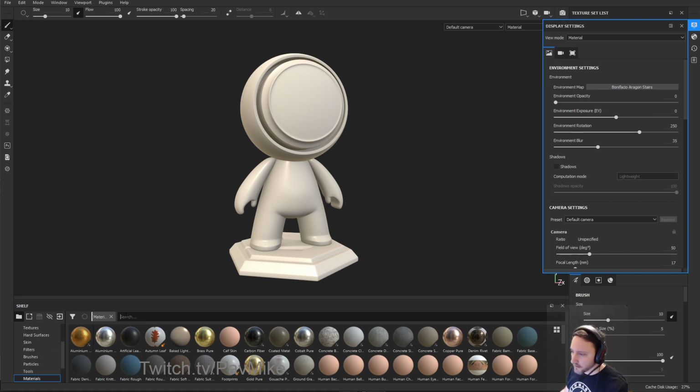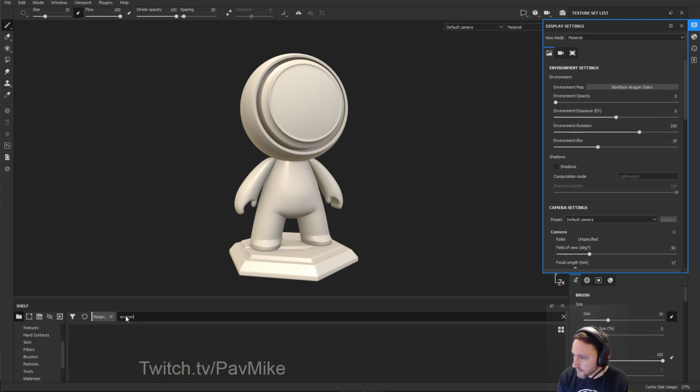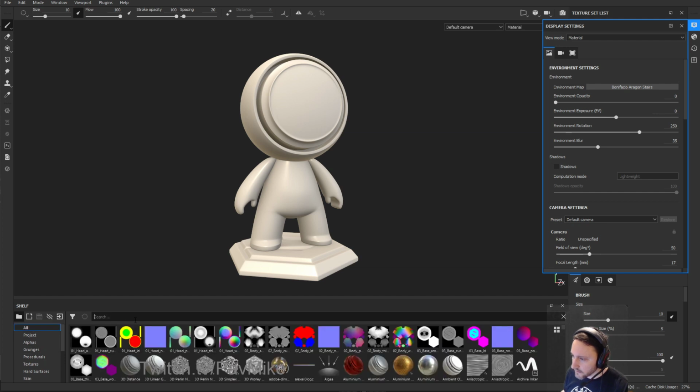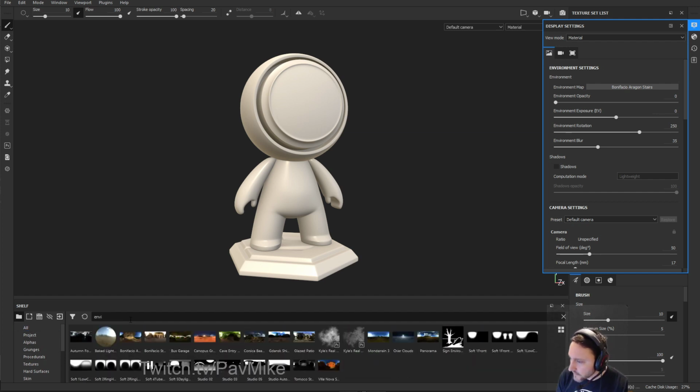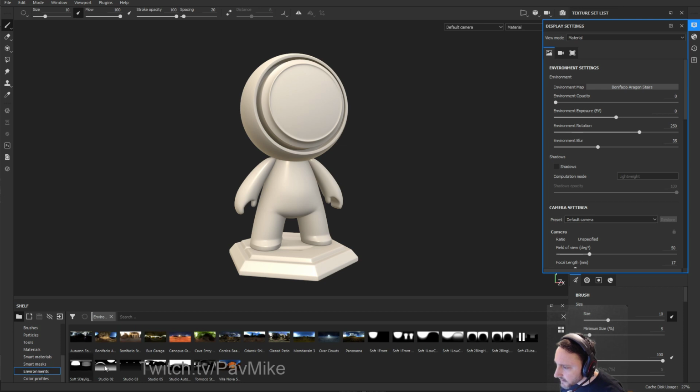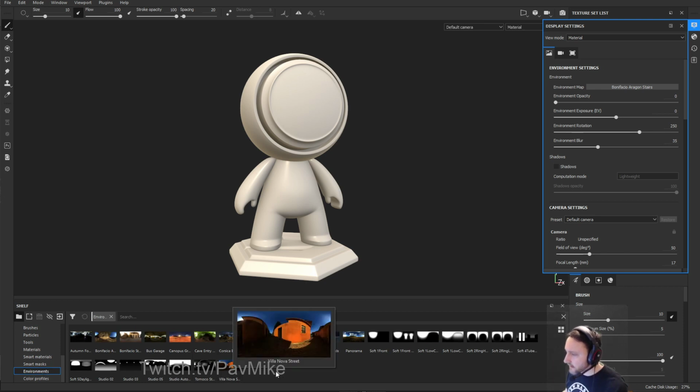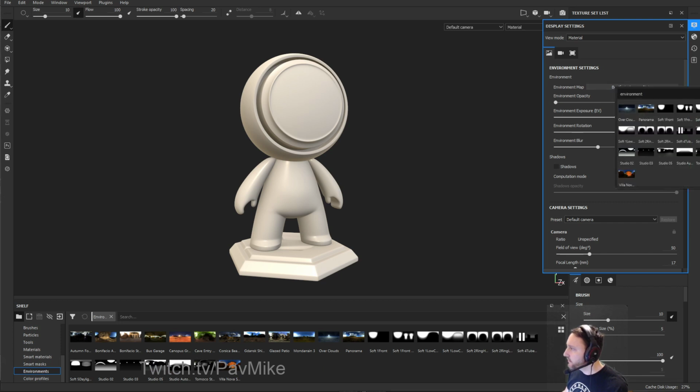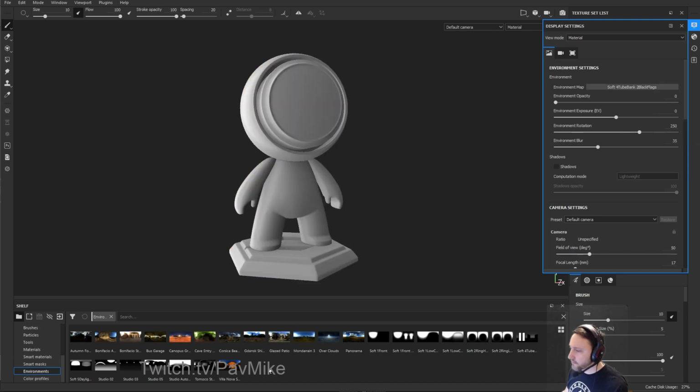And is there, yeah, I bet you can. I bet you can. Where do they hide these things? Yeah, absolutely. You could bring in environments here. So these things, you could just drag in an environment into here, and then you can probably refresh it and then select your new environment map. So maybe make something 50% gray and then import it as an environment map. Maybe. Seems like that would work.